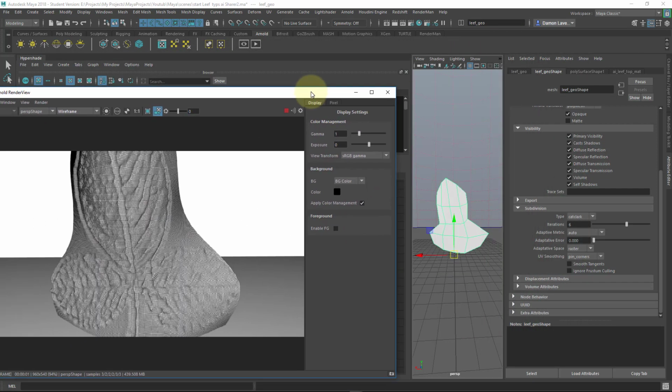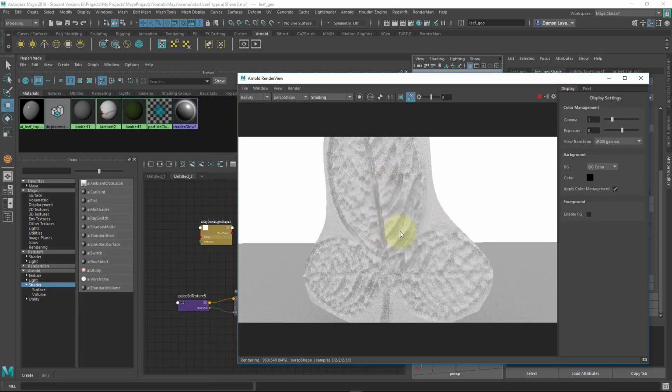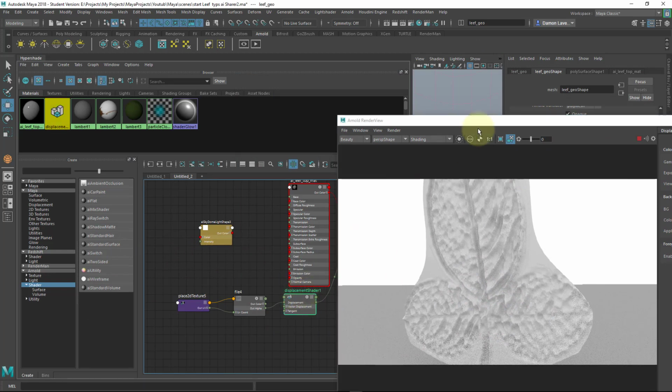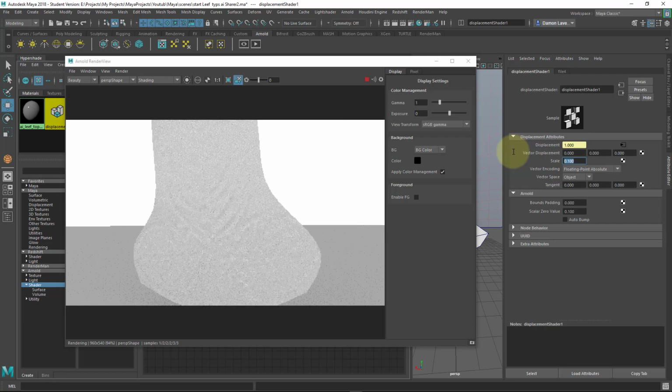Alright, so with that, I'm just going to go back here to shaded. We've got all this detail. Now I could add the fine detail. Before I do that, it's a little too deep, so I'm just going to knock down the distance. To do that, we can first change the scale, so that's going to make sure it doesn't go further than the scene scale. And then over here, I'm just going to go 0.1 and see the difference.